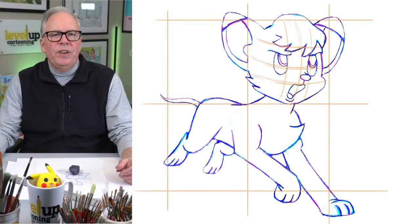Alright, so there are the roughed out features for Kimba. So now with the roadmap done and the features roughed out, it's time for the final step. In step 3, we get to have fun. We get to draw in Kimba's final details. We don't have to guess where to put things because we've already done all the hard work to figure that out. In this step, it's okay to draw darker, but don't press too hard or mindlessly retrace over the lines you've already drawn. Always draw with an eye on tweaking and improving until the very end. So let's draw in the details for Kimba.